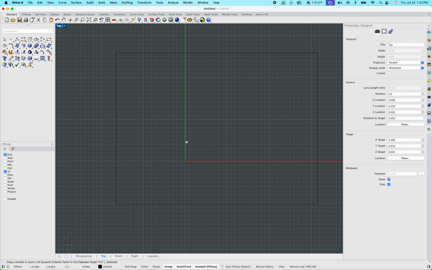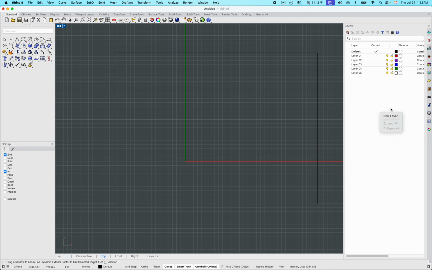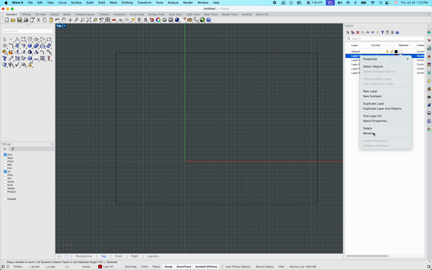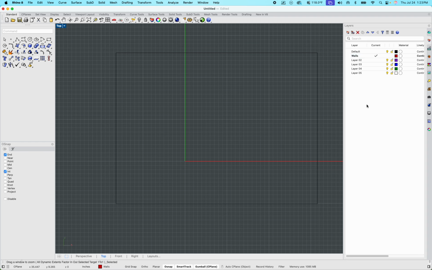But let's say I was setting up my drawings. One of the first things I need to do for the project is actually draw my floor plans. So as I was mentioning in previous assignments, I may want to get familiar with the layers first. In my case, I already have some default layers, and maybe I want some walls. So I'm going to right click and rename. Usually you can actually double click on it, by the way. I'm not sure why mine's not working. To be fair, when I screen record, some things do fall off. But let's get some walls.